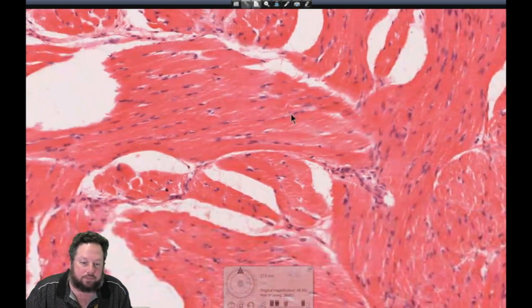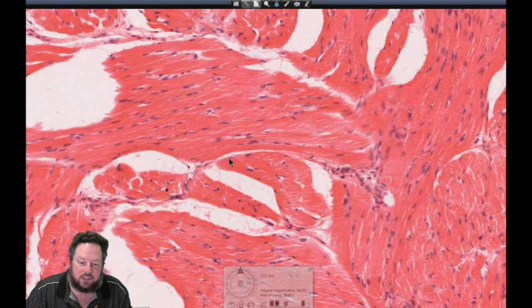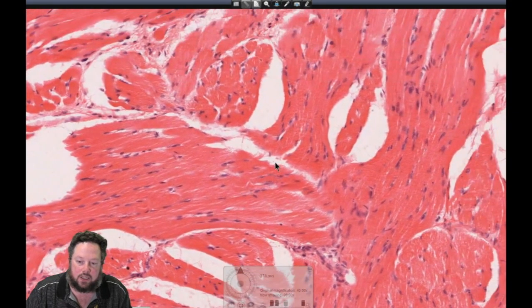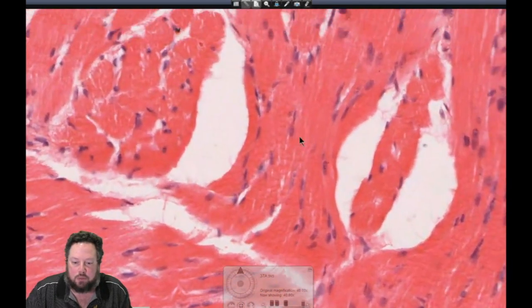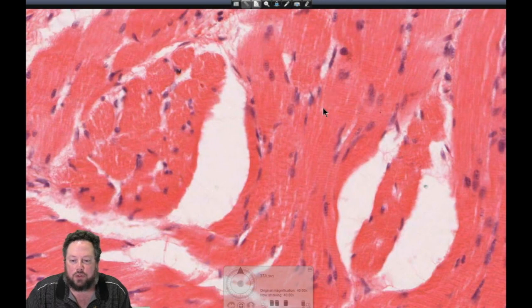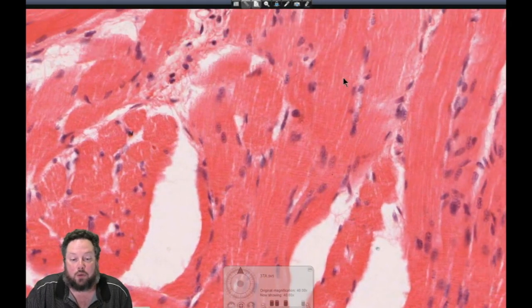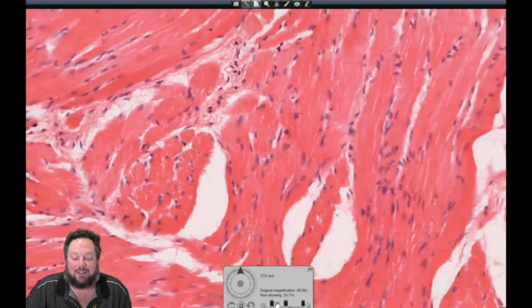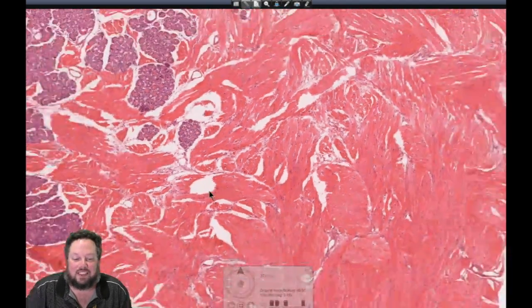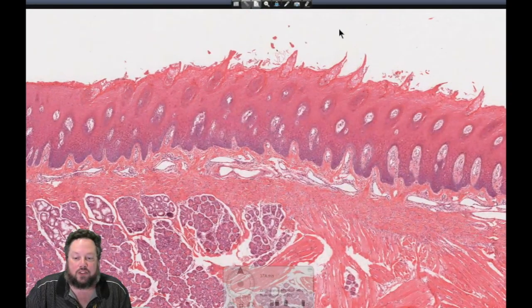We zoom in. We've got these big cells, big acidophilic cells, with peripherally located nuclei. We zoom in, and we might be able to see those striations there in longitudinal section. Can you see them? I think you can kind of make them out on the stream, depending on the quality of your stream, I suppose. There. So then we go to the surface.